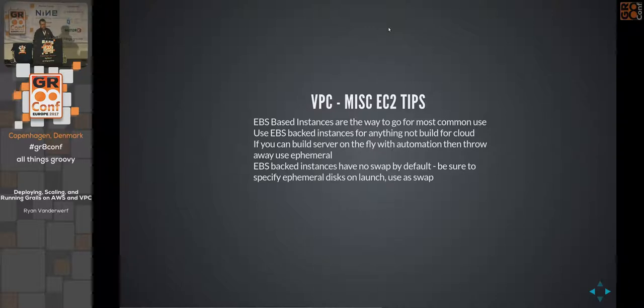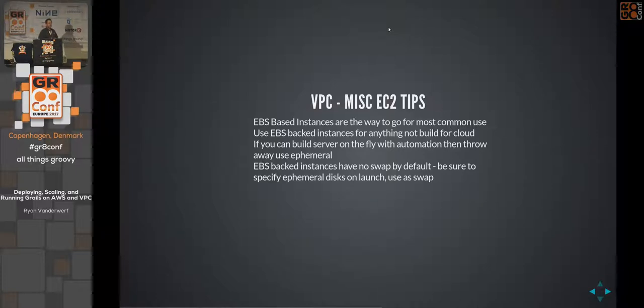Another thing that I see burns people a lot is when they spin up instances for applications like Rails apps specifically, because we know they're a little bit heavy on memory usage. There's no swap by default on almost all the instances. So if you over-allocated your JVM too much RAM and the system's getting starved, it can't swap to anything, because a bunch of people complained that swapping was on by default, and when you're accessing EBS volumes, that costs money. They didn't want to have to pay for swapping, which, if you're swapping a lot, can actually end up being a significant cost across many servers. So you have to make sure to enable swap by default on these things when you're building the servers and standing them up.